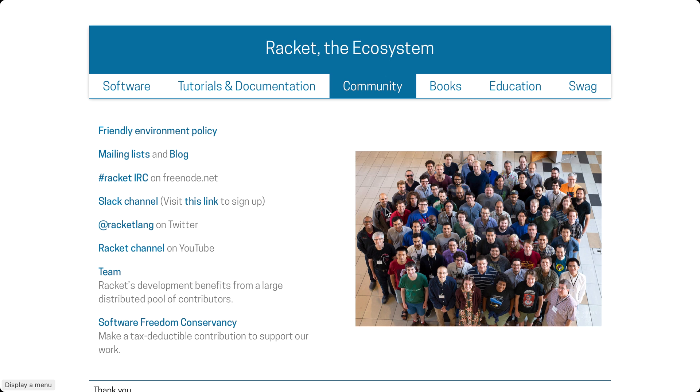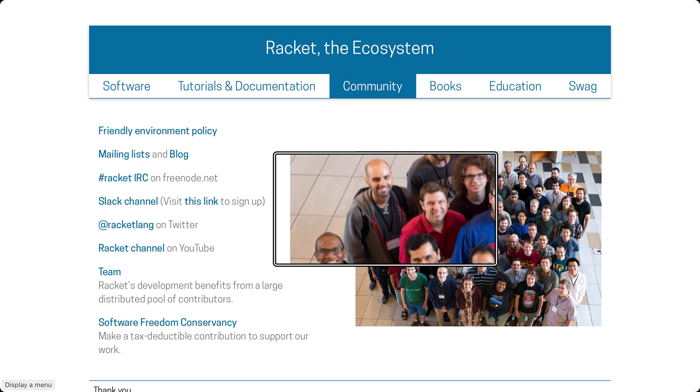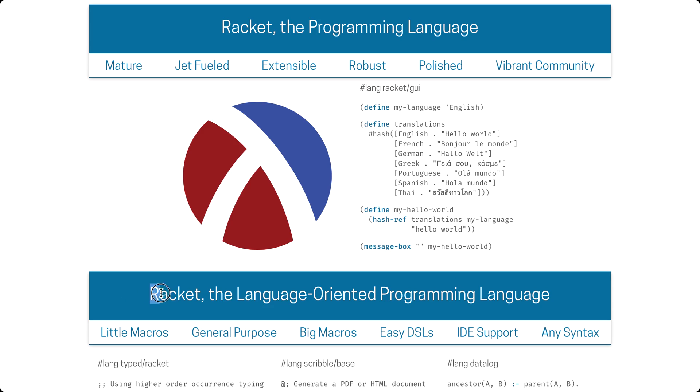To counter my admittedly clickbaity title, I want to give you a summary. I used to use Racket almost exclusively for a couple of years, a few years ago. I think it's a great language, probably the best designed language I have ever seen. It allows you to express ideas about code in a way that is clear and precise and compact, but I'm not using it anymore because I no longer buy into its premise, which is something called language-oriented programming. I just think that maybe Racket is too out there — too different for you to be able to communicate effectively with other programmers.